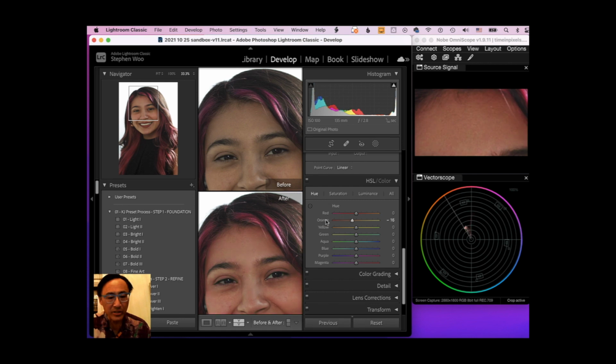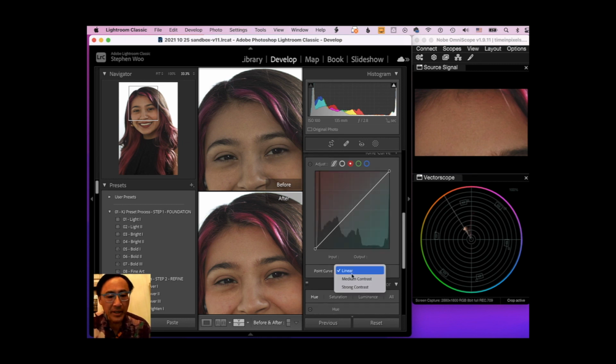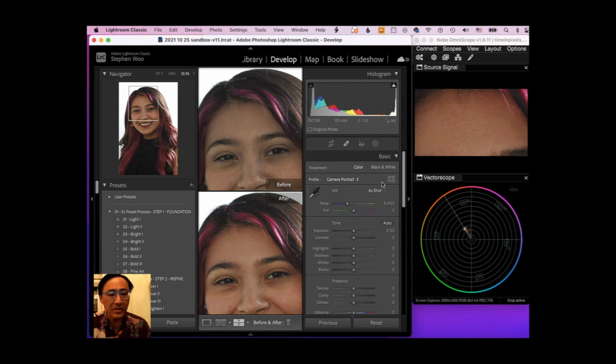Very dramatic change. So we're going to go back to orange. Of course, we can also play with the tone curve, putting medium contrast, strong contrast. We'll go back to linear. So having this vectorscope is a powerful and easy way to visualize the changes as you are making the edit.